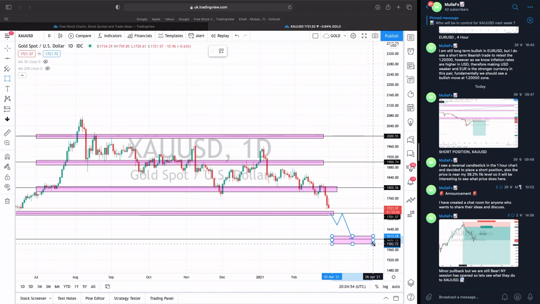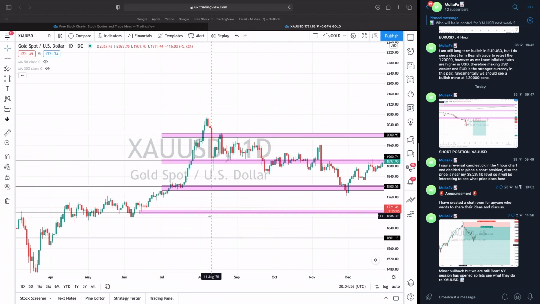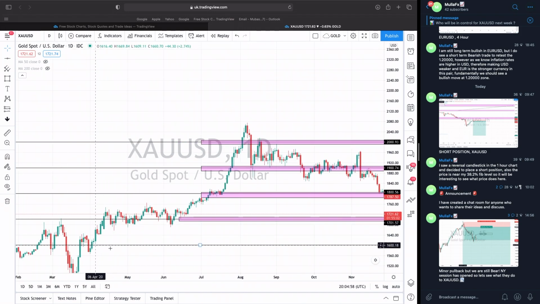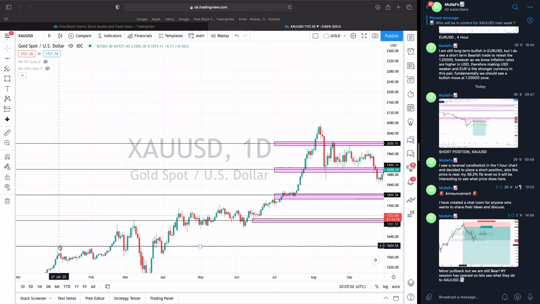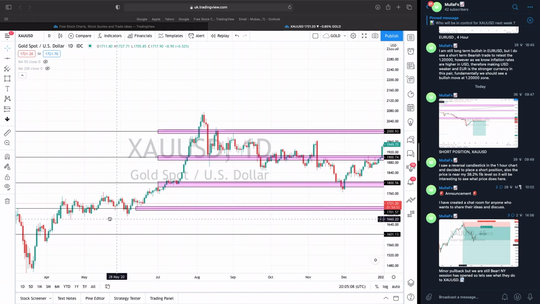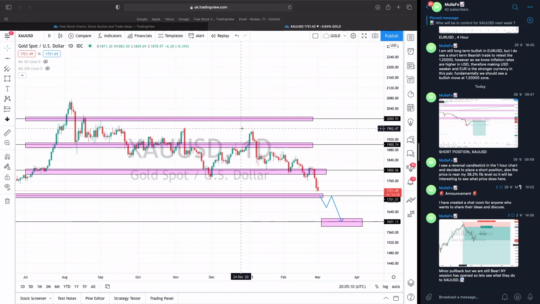I can say, cool, price is coming to this area right over here. And look at previously how effective this area has been. I'm looking at the area and seeing a little bit of rejection here, rejection here, rejection here, and we went to the upside from over here. So yes, price can do that. If we're still continuing in the downtrend, price can do that.